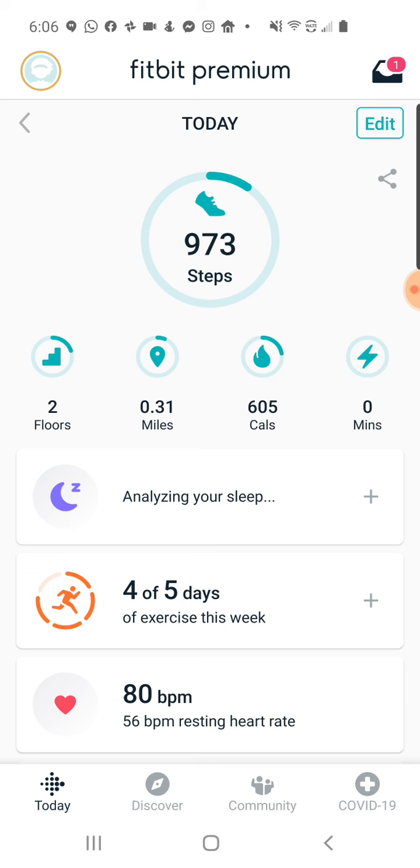As of January 2020, they finally enabled that device and started showing some of the data from the pulse oximeter in the app. I was right about several things: they're using it for sleep tracking — it goes into part of your restoration score and your Fitbit premium sleep score. They also appear to be using it to work towards sleep apnea detection. They're looking for FDA approval to warn you about that condition, but they don't have that yet, so at the moment this isn't supposed to be used for medical purposes.